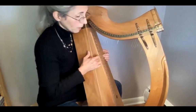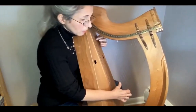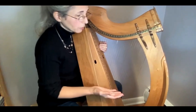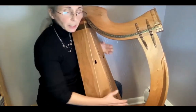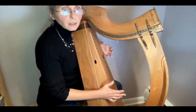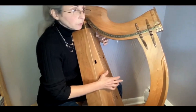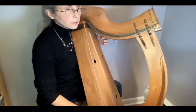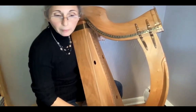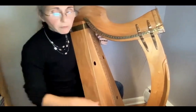Now, I've moved it up a lot just so you could really see. But even if you change the height of your chair or your stool or the harp just by a couple of inches, that's going to affect how high up you're holding the instrument, how high up you're resting your arms on it. And that in turn is going to affect some of the choices that you're making, even subconsciously.